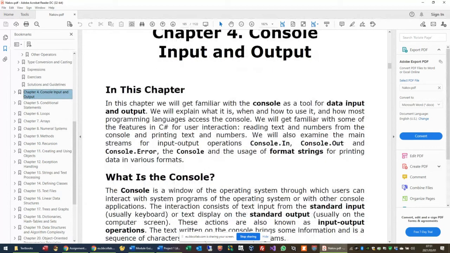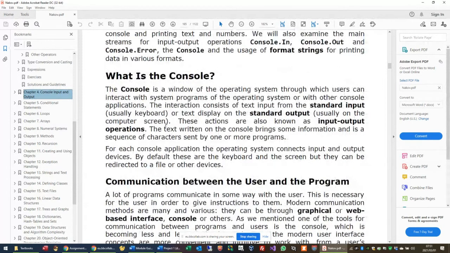Input and output into the console. And for the sake of examples, we like to work in a console window and not in a Windows Forms environment. In a Windows Forms environment, as in the plants example for next week, we have forms. And then input and output are done through text boxes and labels and message boxes and buttons and those things.